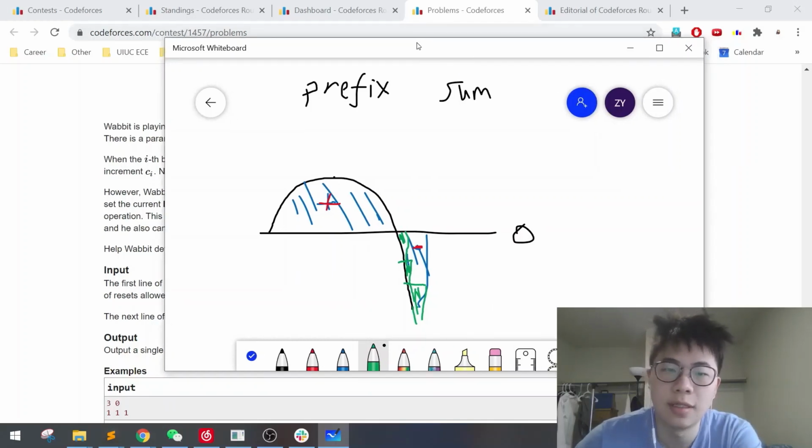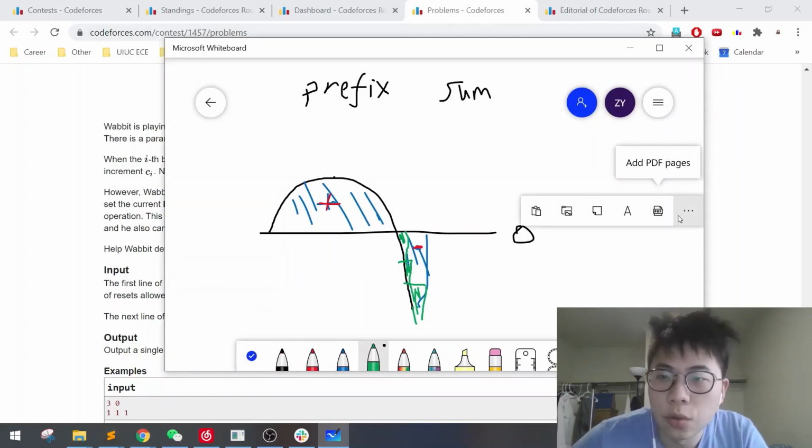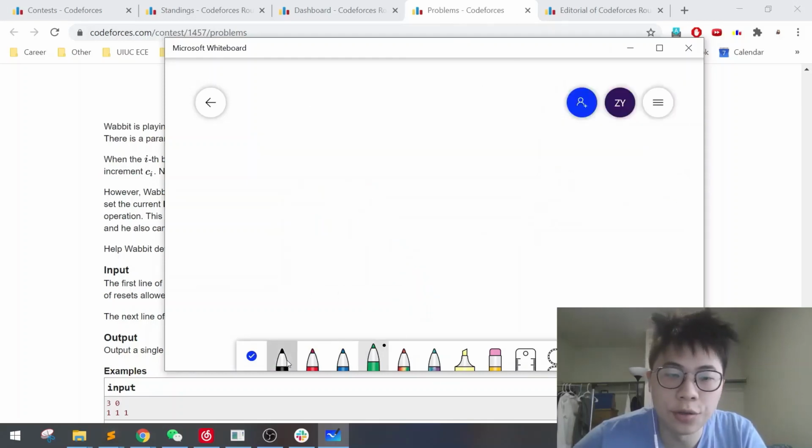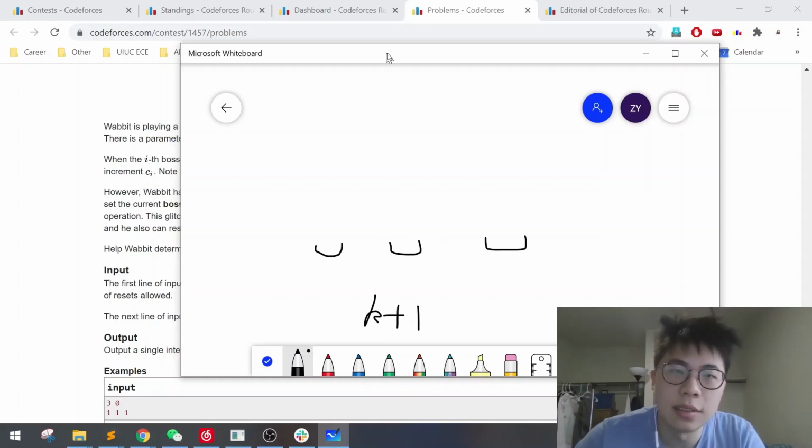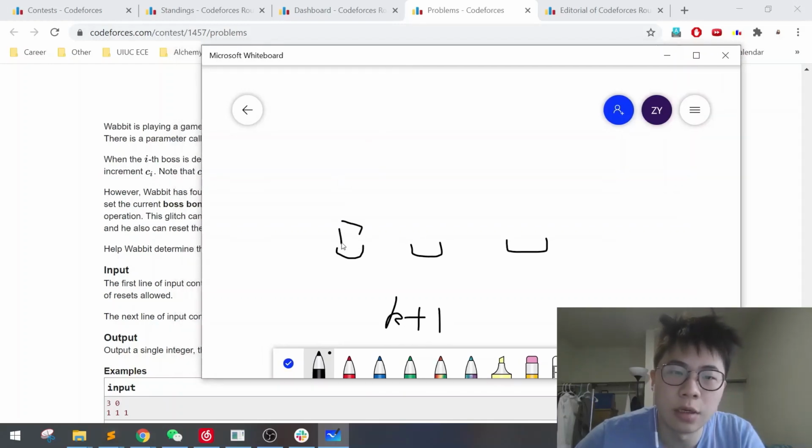Okay, so with the editorial, actually we need to model all of the bosses as k plus 1 stacks, and we will place all of the bosses at the sum of here.